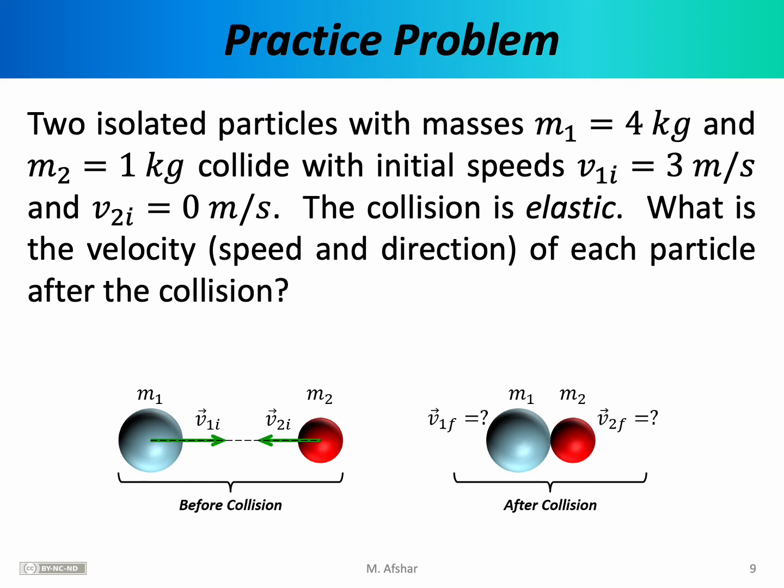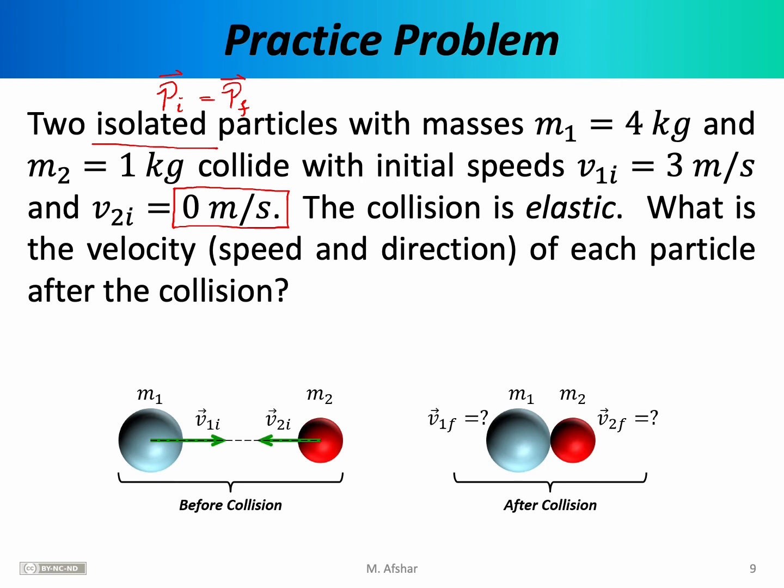So we're given a great deal of information about this collision. We have the typical collision situation: two masses, the masses are known, the initial velocities are known. Notice that one of the objects is initially at rest because its initial velocity is 0 meters per second. Notice we're told that the particles are isolated. The fact that they're isolated immediately tells us that we can say P initial is equal to P final. So that phrase by itself immediately gives us at least one equation for solving this problem.